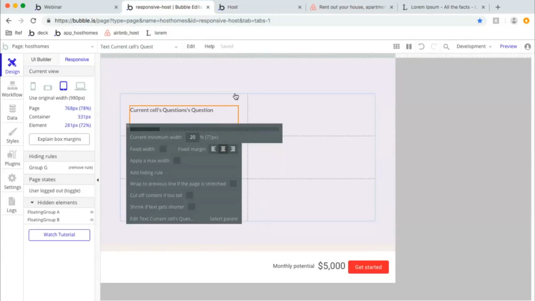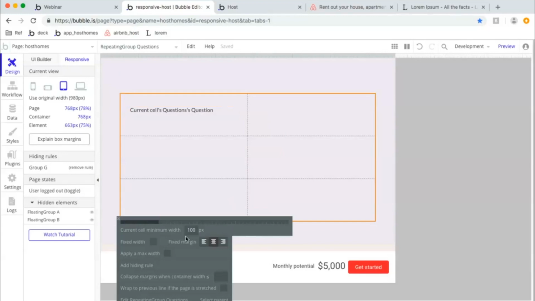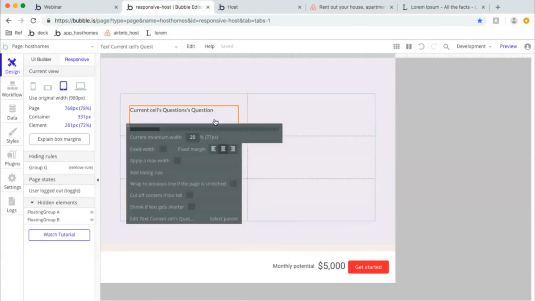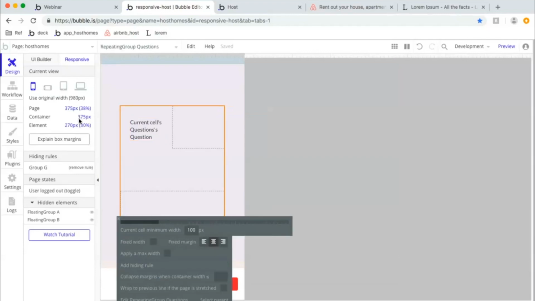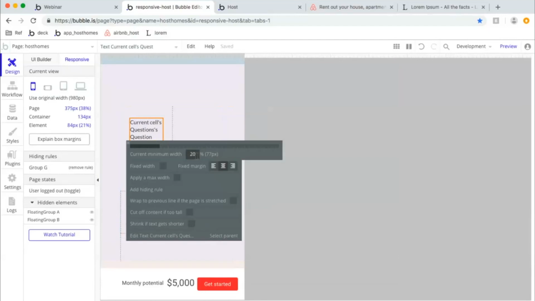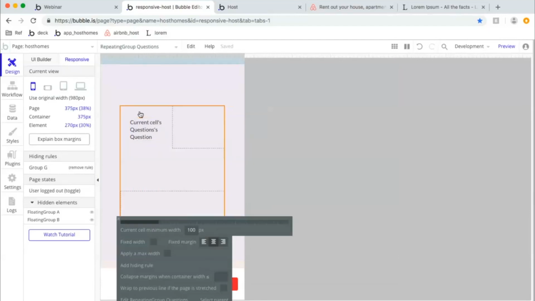And so for that, on repeating groups, we have this specific setting called current cell minimum width equals 100 pixels. So you can decide that based on your container. So if I know that on a phone, the container size is 375 pixels, that's kind of how big this needs to be for the repeating group in general.